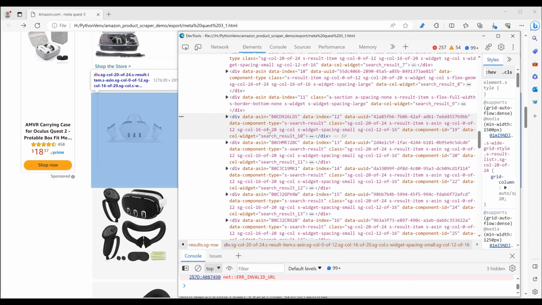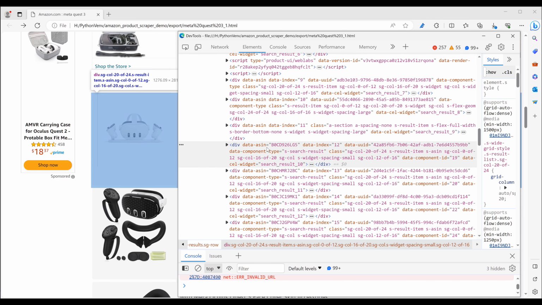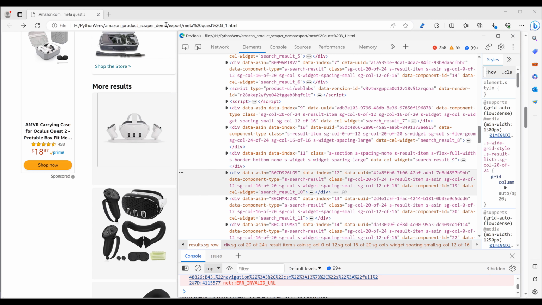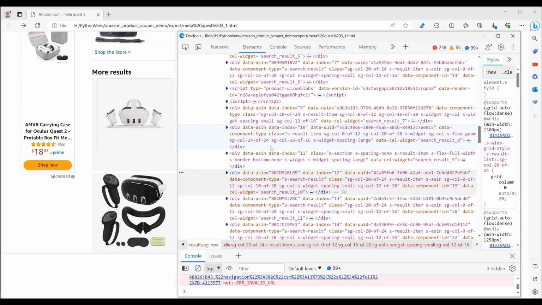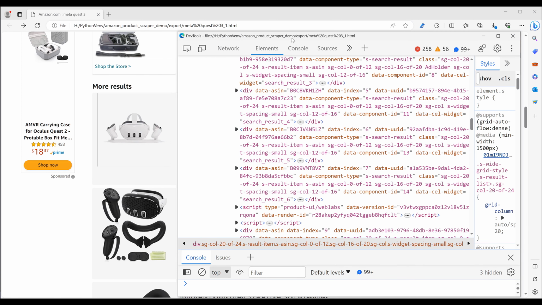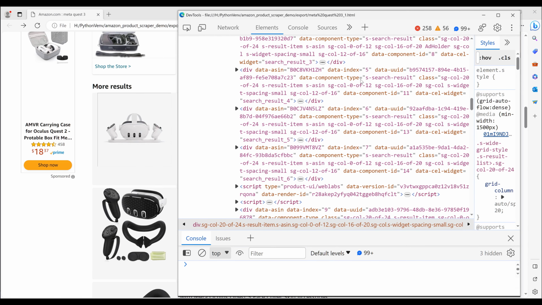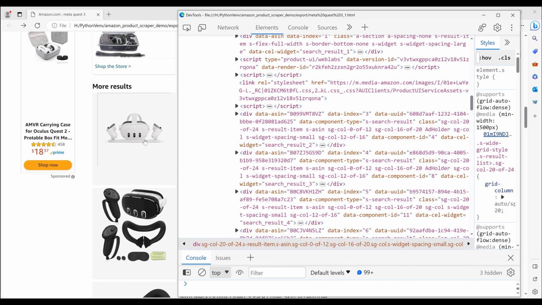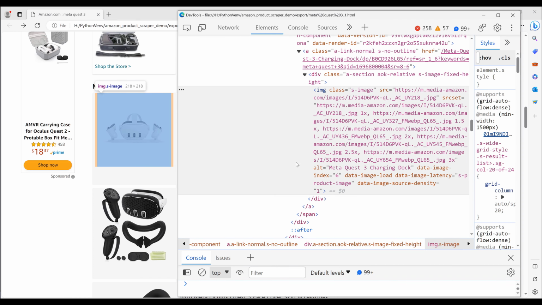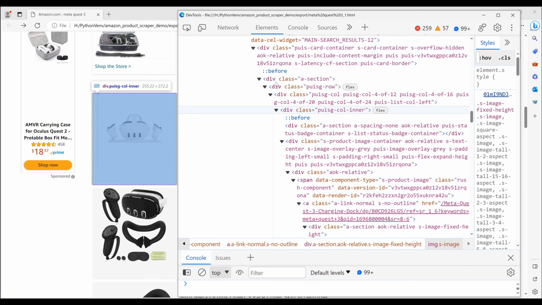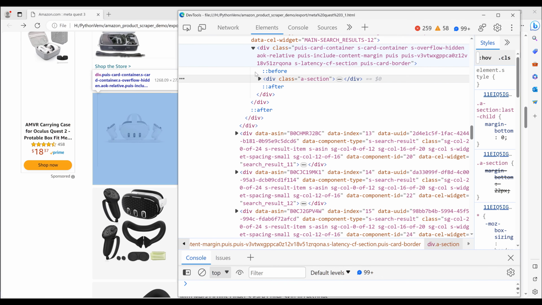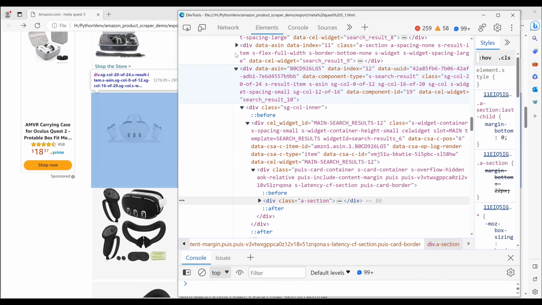All right, so this is going to be the first product that we're going to extract. Now, anything above, we want to ignore. Let me make the font a little bit bigger. So this is actually the hardest part whenever you're doing a web scraping project.